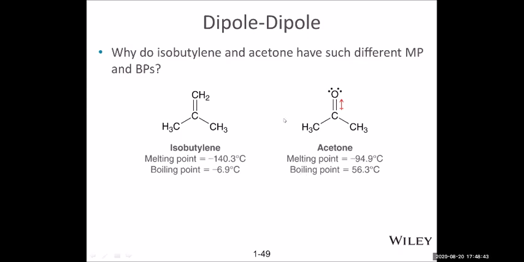So why does this one have a higher boiling point? Because they have a similar molar mass, the dispersion force should be similar. But in this molecule, you have a carbon-carbon bond. This is a non-polar bond. Carbon-hydrogen is polar, but the polarity is very small because the difference between carbon and hydrogen is fairly small in terms of electronegativity. So if you compare between these two, this is the only difference.